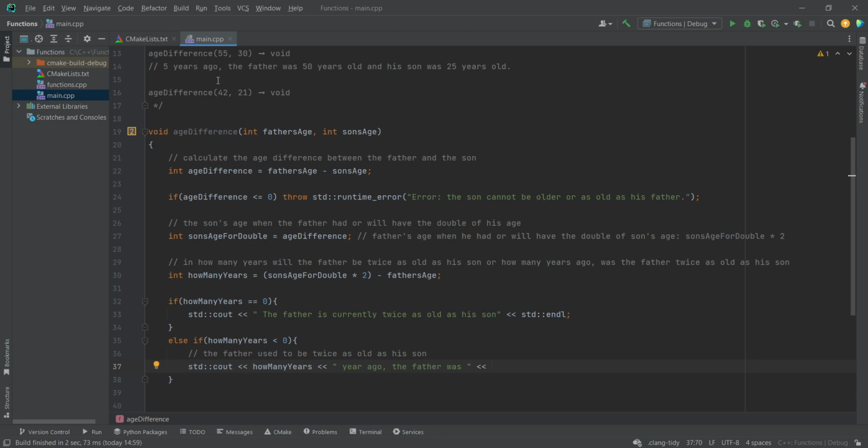So we do the father's age minus how many years to get how old the father was. So you have the father's age, the current age of the father, minus how many years ago. That gives us the father's age how many years ago.